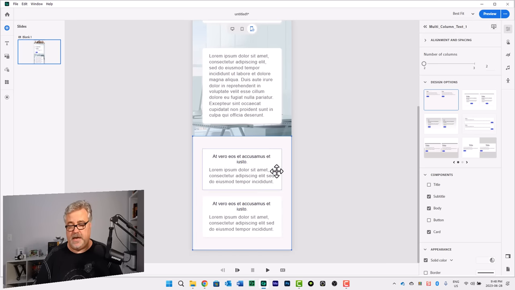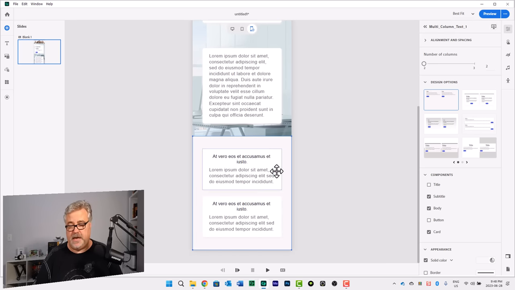Also, there's interactive components that can be added. There's the button interaction, which is pretty straightforward, but we have text entry boxes through the use of what are called input fields. We have radio groups, so if you wanted to create your own multiple choice questions, you could do that. We have a drop-down selector. This is something I've wanted for a long time. And also checkbox, which is useful if you have multiple choice, multiple answer type questions that you wish to design as well.